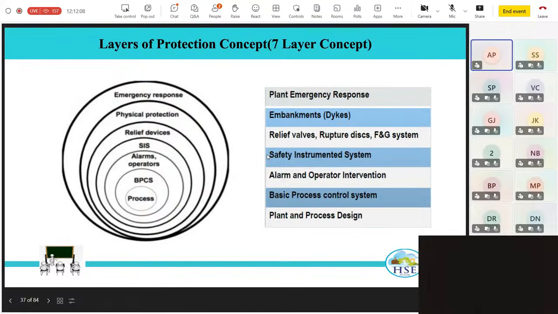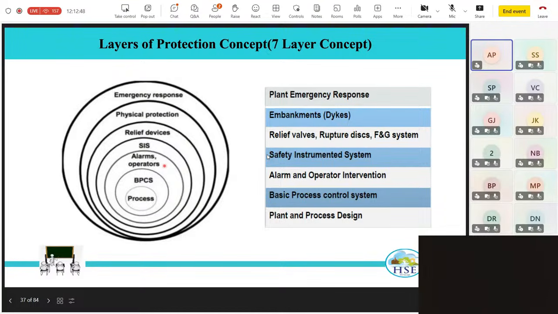It's a modulating control, regulatory control. And suppose, despite its best intention, the BPCS is not able to control it and it goes beyond 10.2, which is the set point. Then what will happen? An alarm will come. The alarm and operator action need to happen here. The alarm will initiate action from the operator, who will take some action in the plant processes so that the process will come back to the control region. Now, necessarily a manual intervention would be required here.